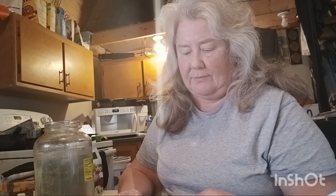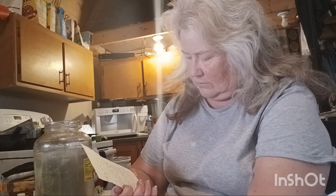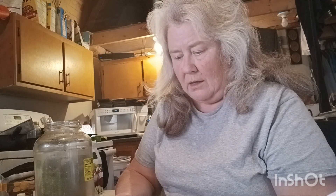You must use clean but unwashed eggs. You cannot use commercial eggs from the store for this, because they have all the protective coating — the bloom that's natural on the egg — washed off, and the shell will quickly go bad. You want eggs that are 24 hours old or less, as fresh as possible, and have them not refrigerated.